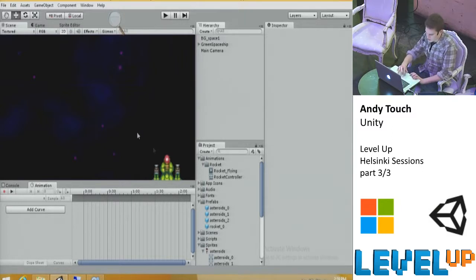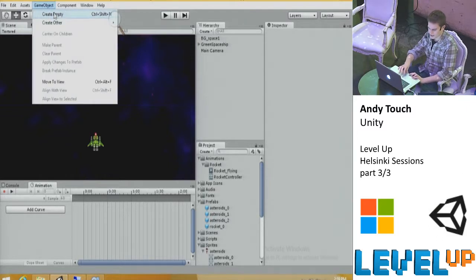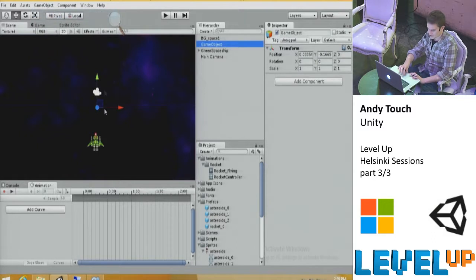So we're going to use a little trick, and this is something that I use pretty much in every game and anything that I do with Unity, which is basically just using a heck of a lot of empty game objects. If you go to GameObject at the top and go Create Empty, what that does is create a game object with only the properties of a coordinate. That's all it has. And these are really useful in game development.